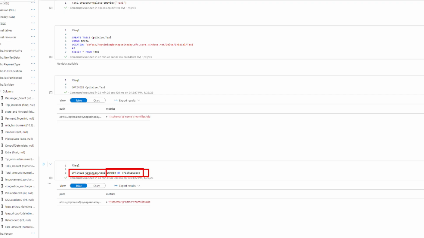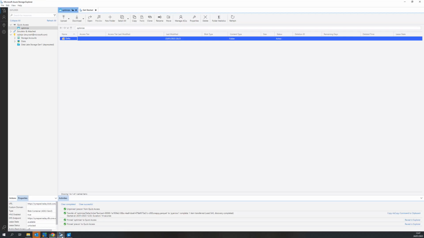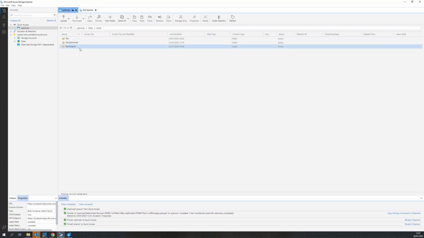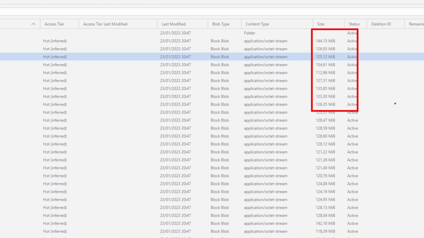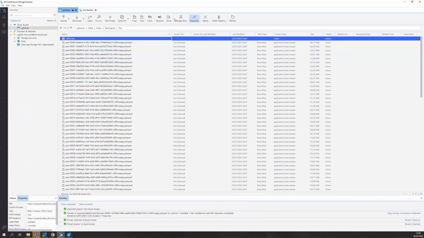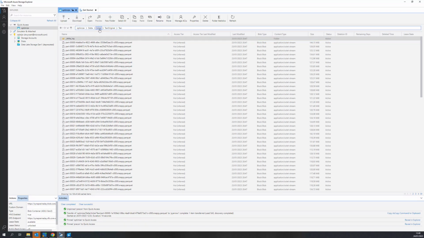Okay, now let's quickly head over to my storage account. So Azure Storage Explorer, one of my favorite tools. If we go into that delta initial, you can see that I've got those three tables here. If you look at the original one, you can see that we have a lot of smaller files. Not small, they're actually quite good, but if you're going to insert or update a lot of data, you're going to see files of 1, 2, 3, 4 megabytes of data, which is not that optimal, okay?